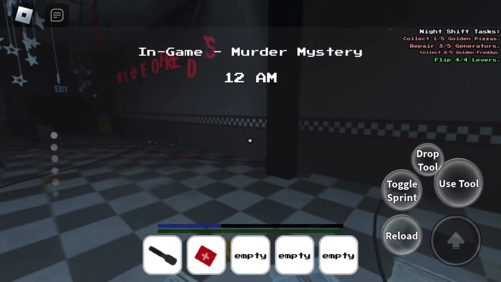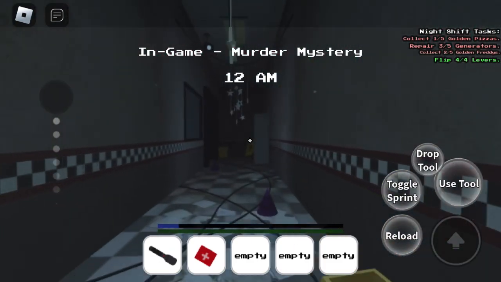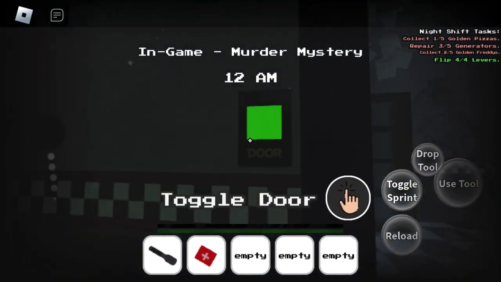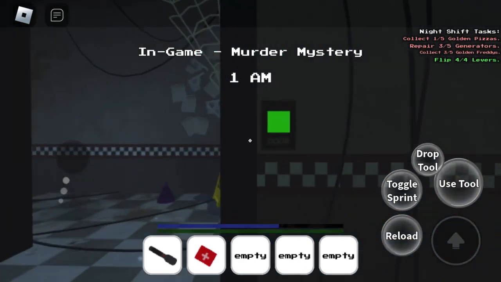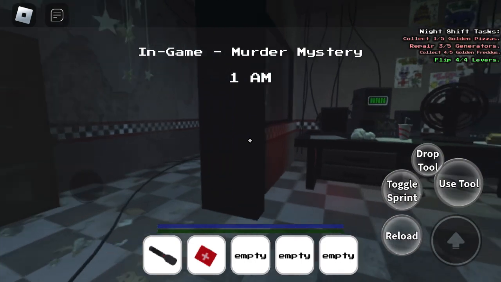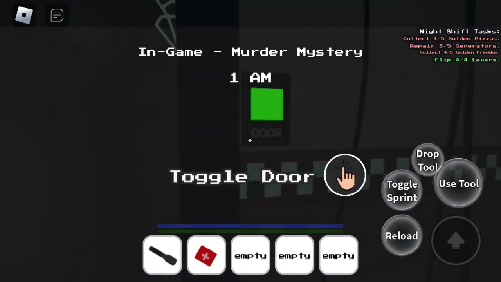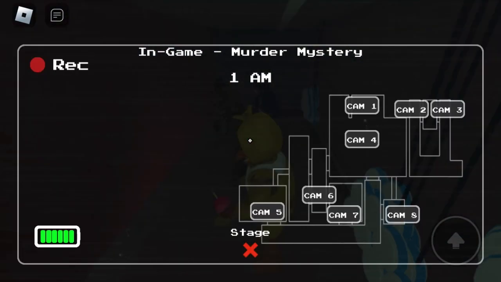I'm just so nervous. I need to find golden pieces, generators, and golden Freddy plushies. Okay, I'm gonna run. Okay, close the door. Hang in there. Good night. I am gonna be a good security guard and not waste that much power. See? Not gonna waste that much power.